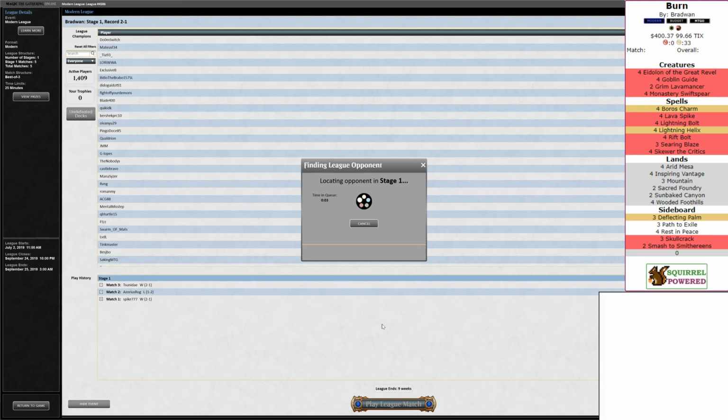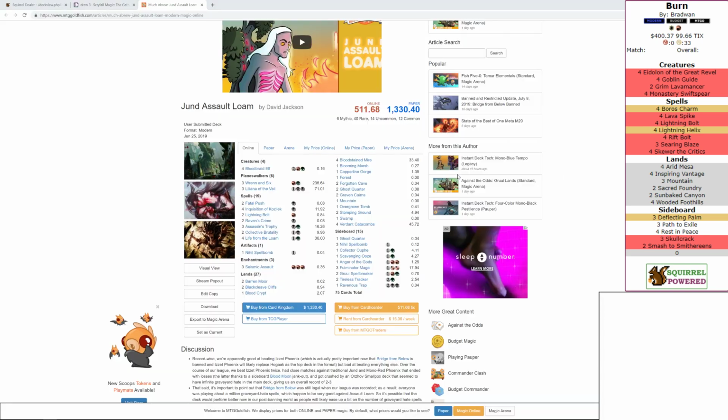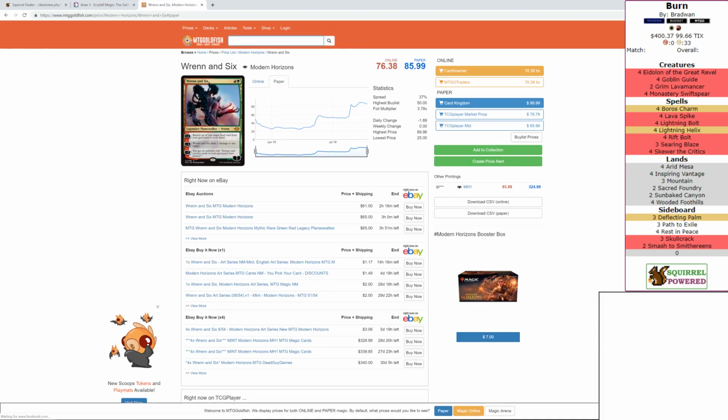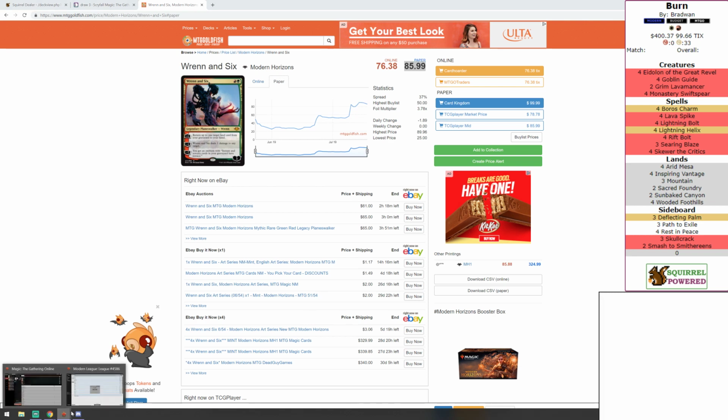Beat the Jund match. That was a tough one. Red and 6 Goyf was pretty good. I mean, who knew that red and 6 would be amazing? I don't know, apparently the rest of the world, because he's... What? How much is he right now? $90 in paper and $76 online. He's starting to go down, but oh, paper, man. You need to put him ASAP into a commander deck or something.